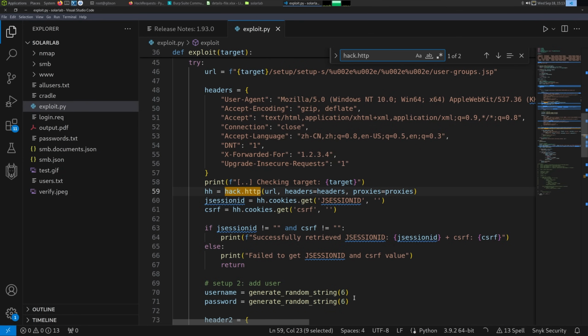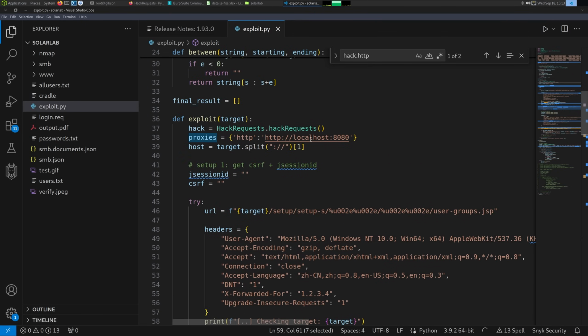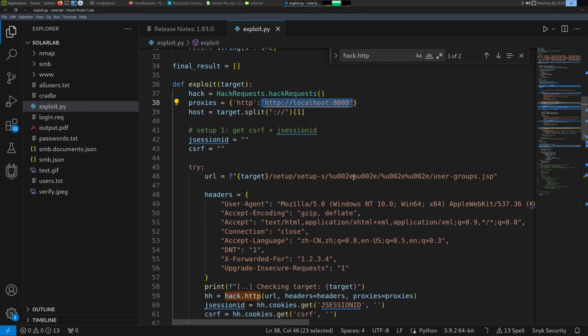I am feeling like I'm crazy. Let's hack HTTP. It should be using this proxy. Did I not save it?